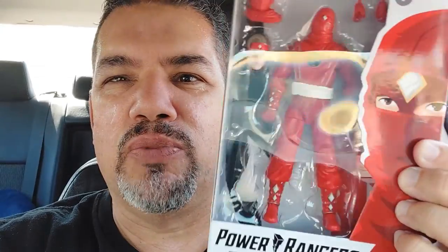And then also I could not pass because, boom, finally got him, Rocky. Yeah, to complete my set for the Mighty Morphin Power Rangers, the movie. So be on the lookout for that review also. And we also picked up, boom, yeah, Mando. Yeah, I think I have all of his Black Series figures that they've released. I don't really collect too much of the new Star Wars stuff, but whenever it comes to him with the Black Series stuff, I tend to pick up some of his stuff and the Boba Fett stuff. But as far as the wrestling figures, there's so many new ones, I just didn't know where to begin. So I just walked away from those. Yeah, I just decided to keep the money in my bank account.